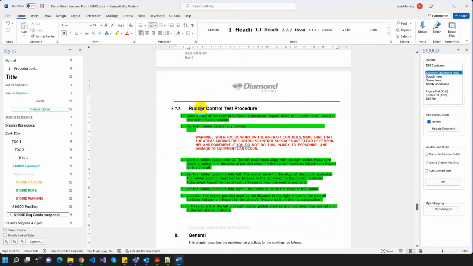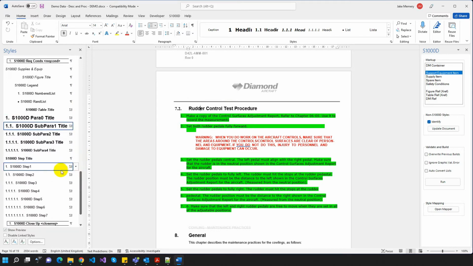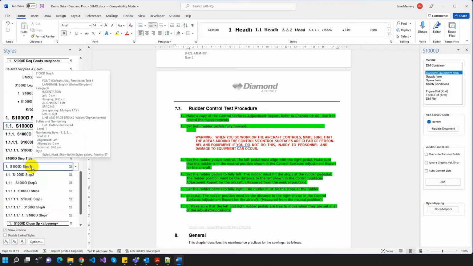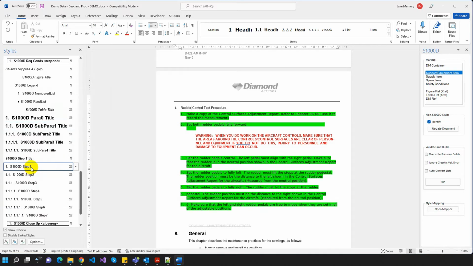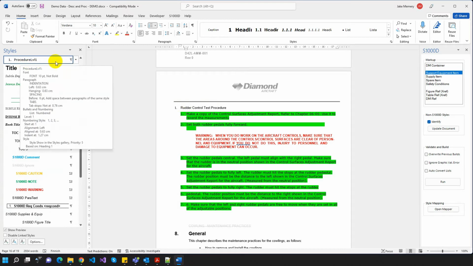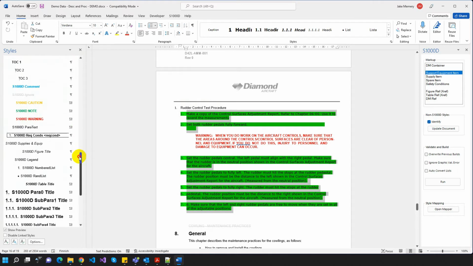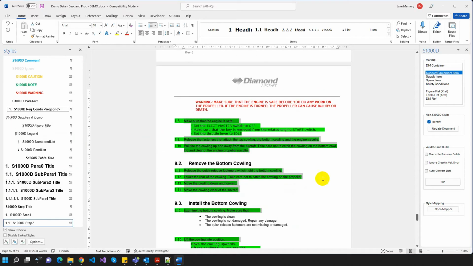Okay, now coming down, if we click on there again, we can see this has been assigned an S1000D subpara 1 title, because this would have been a heading in our existing kind of document. So what we're going to do, we're actually going to assign this a step 1, I think. Some projects would use step titles and some would use step 1s. I'm actually going to use a step 1 for this, I think, and I'll make these step 2s. So procedure level 1s, I'm going to select all of these procedure level 1s. There's 16 instances, and I'm going to make those step 2s. Okay, great.